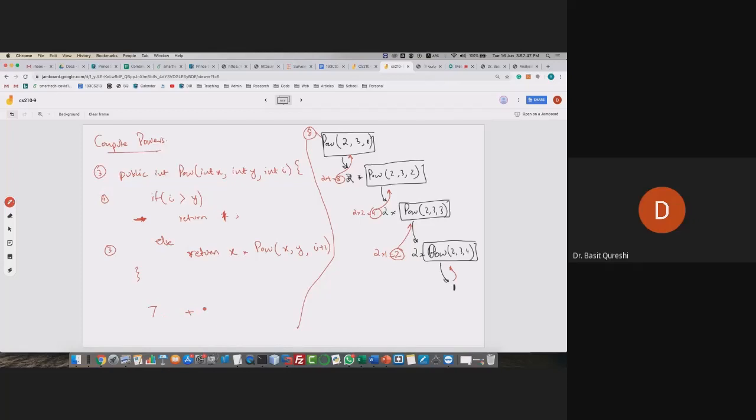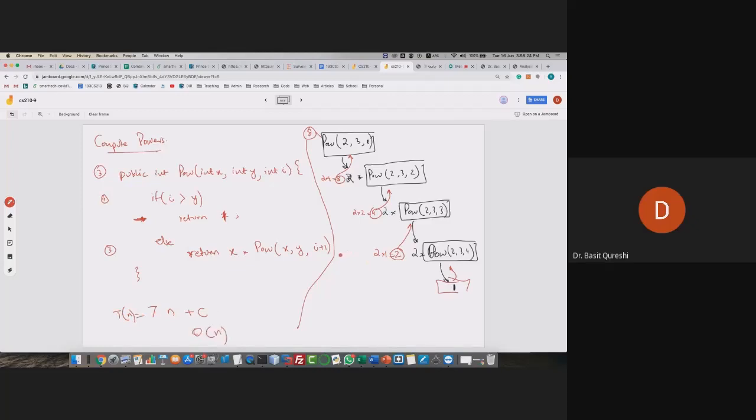Okay. Plus, so 7. And now the trace is going to give you an idea. How many times did you go down? If that is equal to n, this means the runtime would be n. So here, the value of y is what is changing this. So we did this thing 1, 2, 3 times. Okay, 3 times. So the last one we shouldn't count because that is a base case. So we started from here. So 1, 2, 3. We counted 3 times. So this is n. So that's my runtime. 7n plus c, which is big O of n.